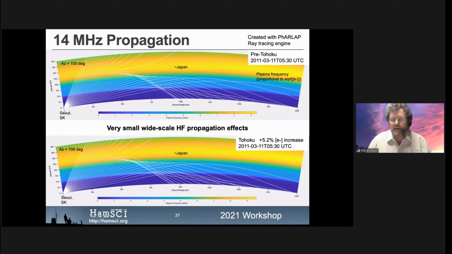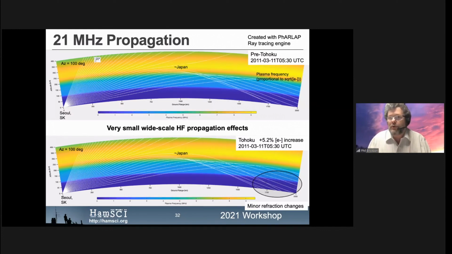So in that case, I don't know of any wide-scale propagation event. If I'm looking at an individual station, sure, I might be able to get a little bit of focusing or defocusing, but I don't think there's a wide-scale event, and certainly not anything I can determine from other natural variability that's happening any day of the year.